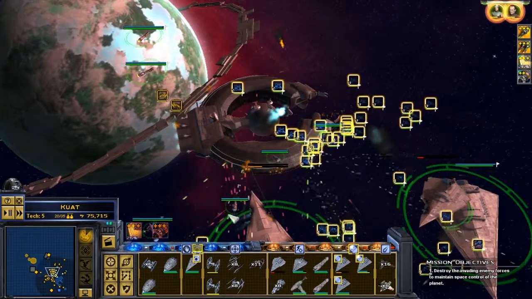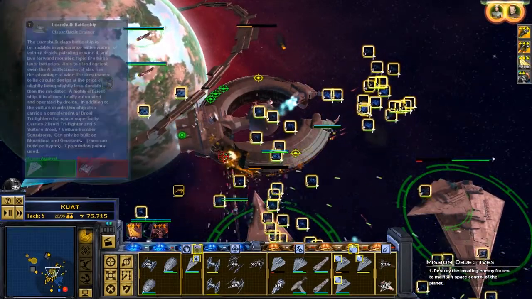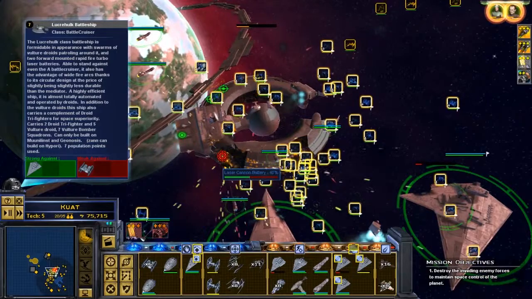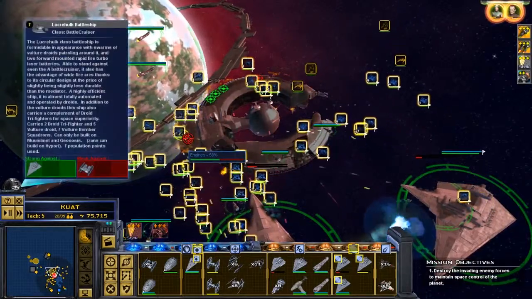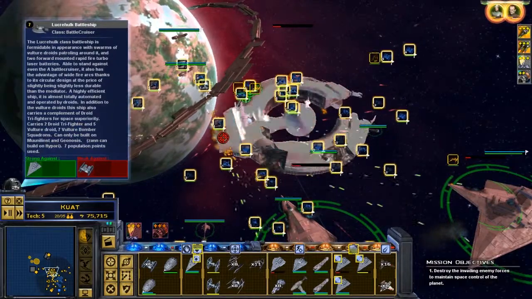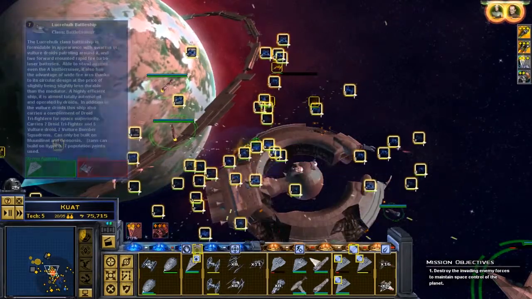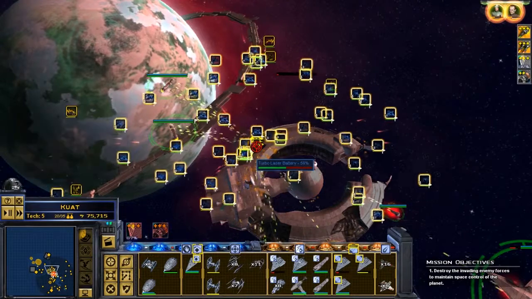Reporting in. We've got them on scopes. Attack commencing. Attack. Fire. Open fire. Attack that target. Attacking target. Fire at will. Attacking. Targeting at maximum firepower. Go after them. Retreat.